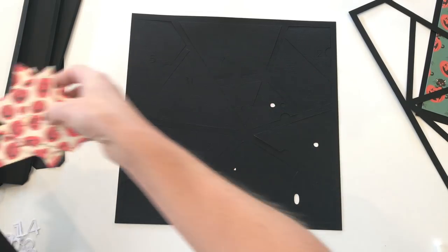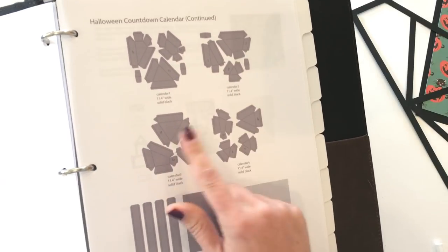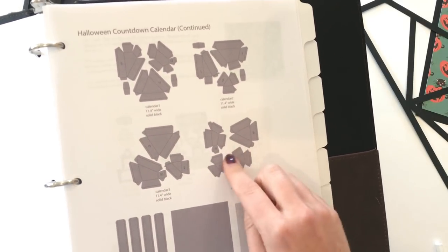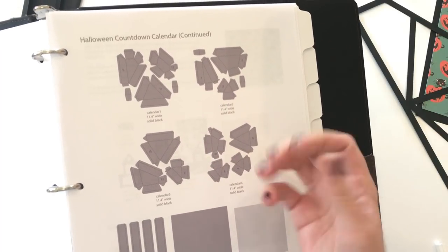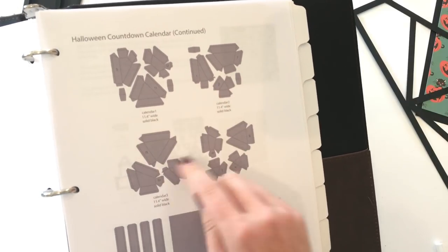Got them in a little pile too. Then I've also got 1, 2, 3, 4, calendar 1, 2, 3, and 4. These are the, like the, what would you call it? Kind of like cups when you open the door. Each one of these is behind the number.